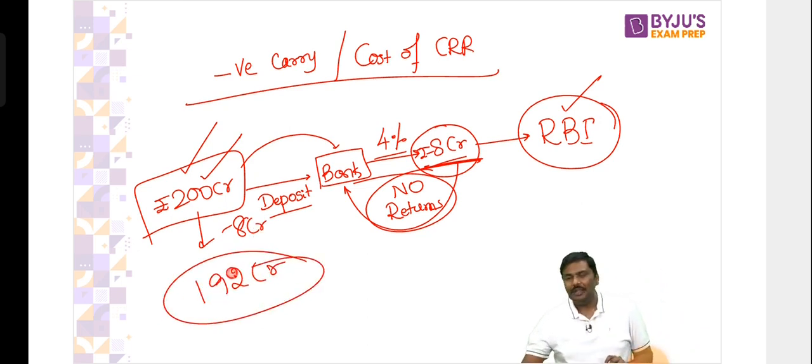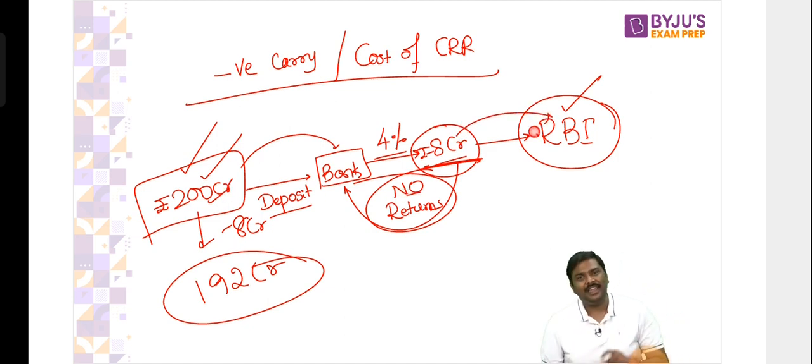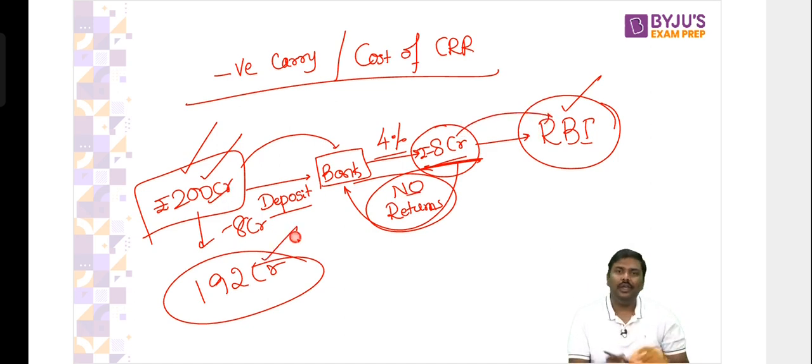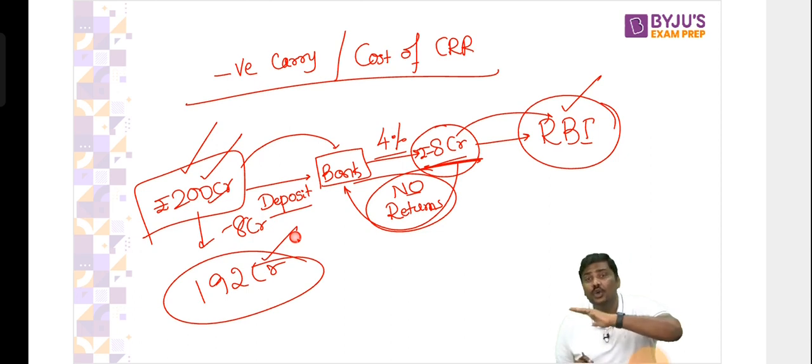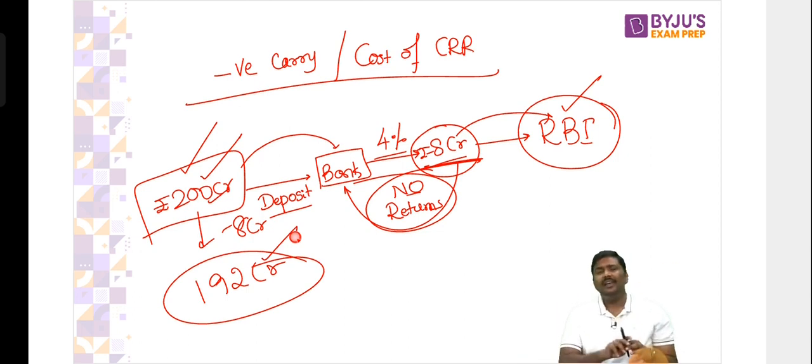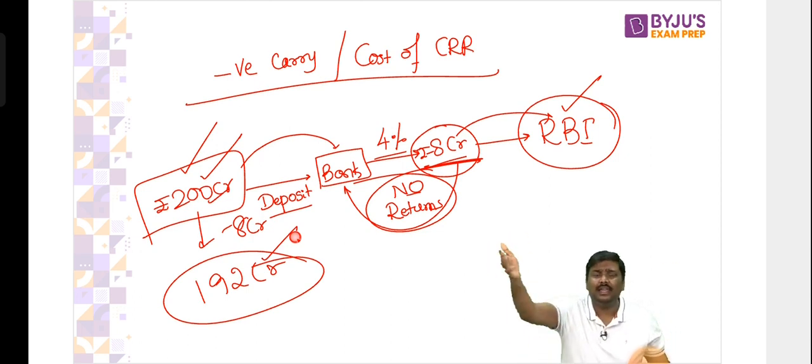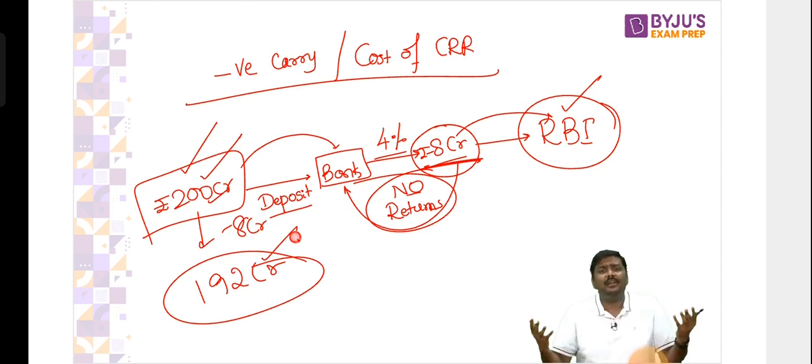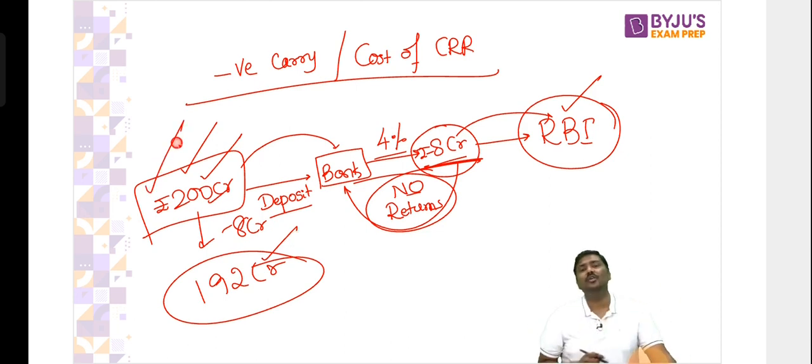One more question to you. When I have to give interest to you, can I simply say that out of this 200, I will keep 8 crore with RBI, so I will not pay interest on the 8, I will give you interest only on 192? Has any bank told you this? No way. You will not accept it. You will simply say, that is the arrangement between you and RBI. Why should I bear the burden of it? Why should I lose my interest? I will not accept it. Pay interest on the full 200 crore.